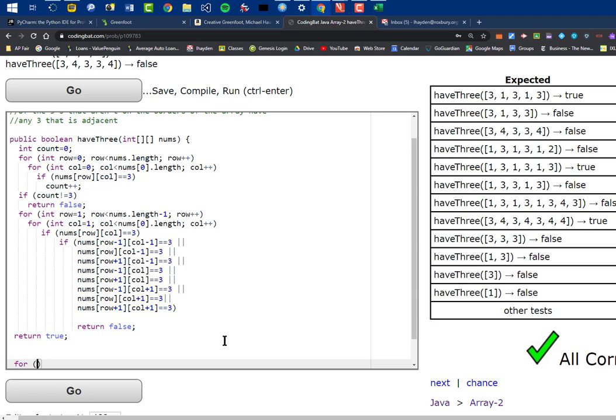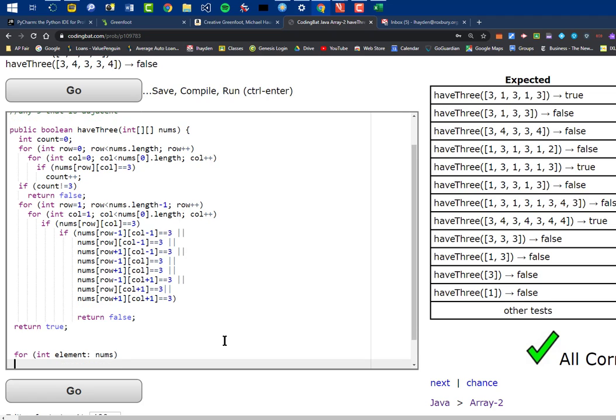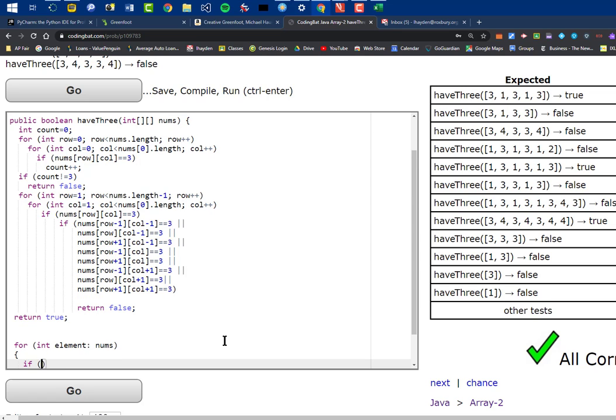I would say, for each int element in my array, whatever my array is, say just like the previous problem, nums, and then I would say, if element, so the word element now would replace something like nums bracket I if I was using a regular for loop. And that way I wouldn't have to have the bracket notation.